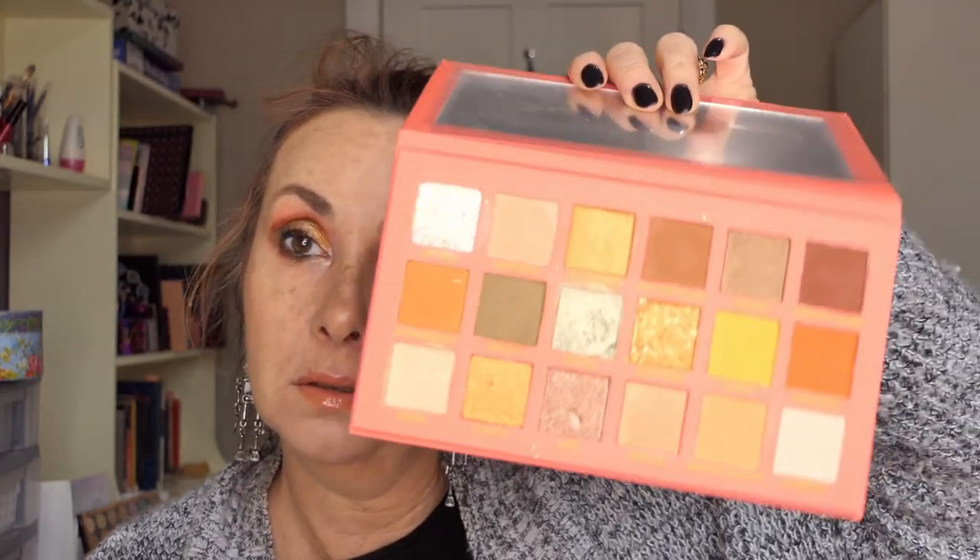When I duped the peach palette, I also talked about this other palette, which was the You Can Be one. I have done a video on this; I'm not sure that it's out yet though. I used that today as well, but I also used a couple of other things today. You can see a theme going on - there's been lots of peach and natural kind of looks going on in between all the crazy Halloween looks.